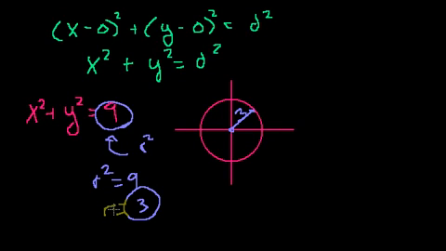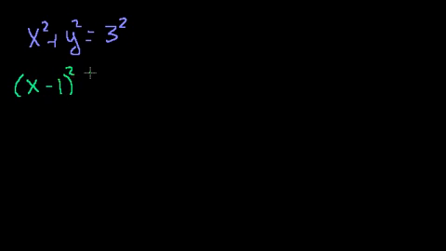So that's a circle, and that's pretty straightforward, but in a lot of algebra classes, they complicate the issue a little bit by shifting the circle. So let's just shift this circle. So let me just rewrite it. So the unshifted circle was x squared plus y squared is equal to 3 squared. Right? That's the same thing as 9. And let's say that the new circle, the shifted circle, is x minus 1 squared plus y plus 2 squared is equal to 3 squared.